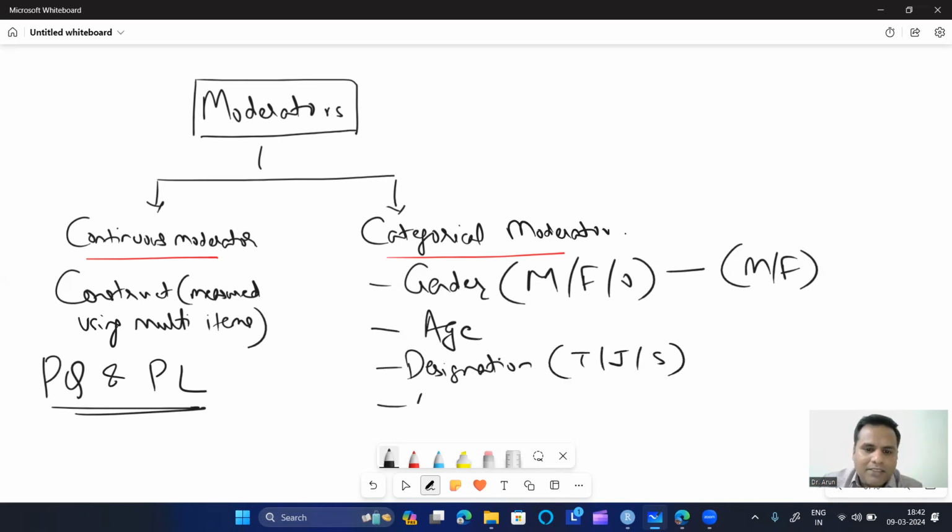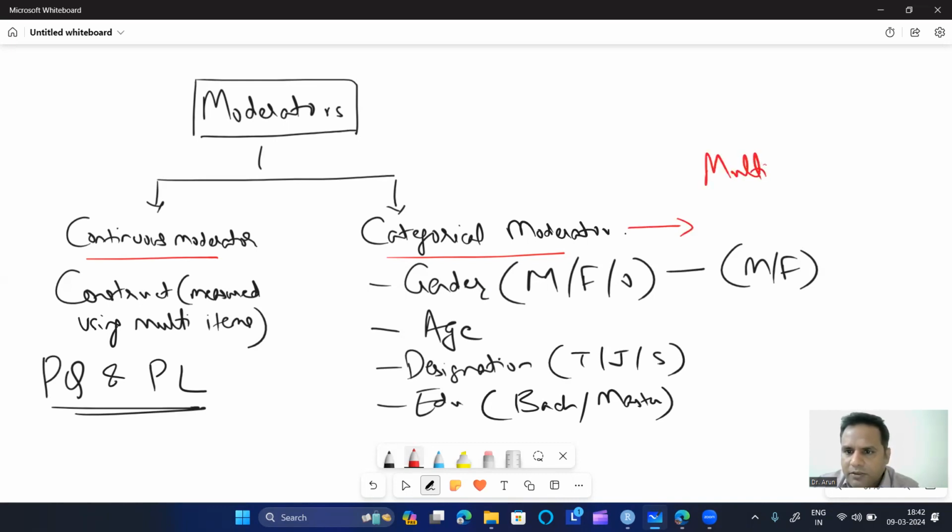Or let's say educational qualification: either he could be a bachelor's or a master's. When your moderator is categorical, please remember, here we perform multi-group analysis, or MGA.